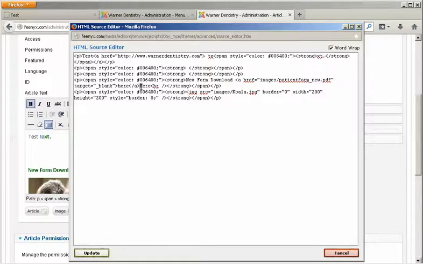So what we'll do is delete this here, and we're going to move the tag to the other side of our word just by dragging it over. So now we can use the patient form new.pdf as an example. This is a form that we had uploaded earlier. We could also put our jellyfish image in here as well. So we'll do the patient new PDF just to show you what a form looks like. So now that we've got that, we're going to click update.